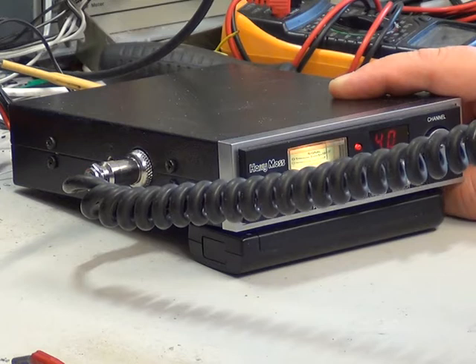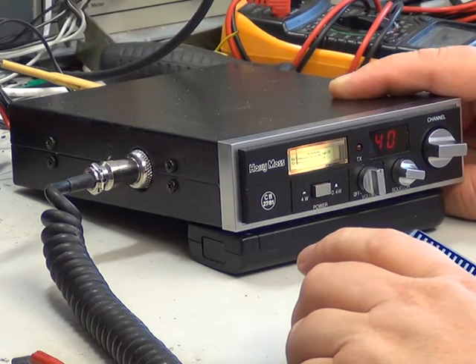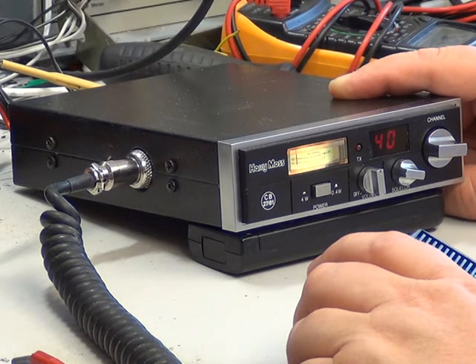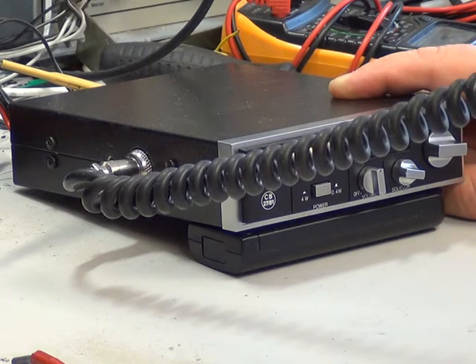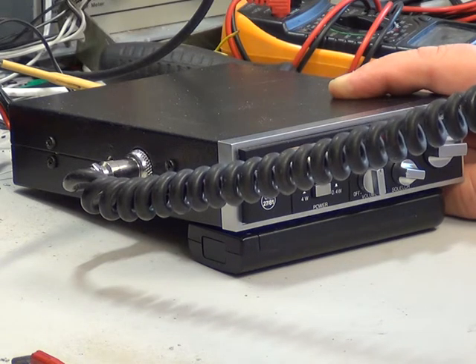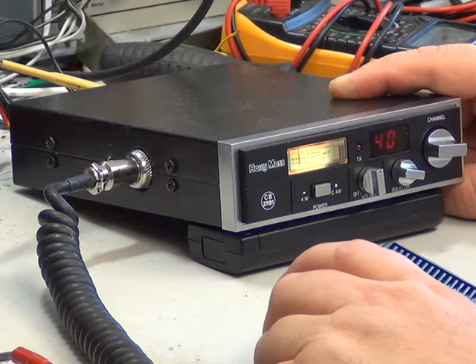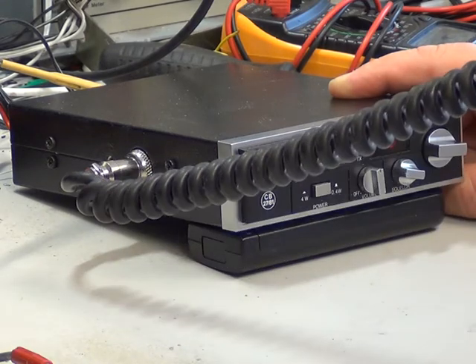Now we've got Mark ZX2, who is mobile at a scratchy point, no doubt, at Huntington. Mark, do you copy? You're only just readable here, but that's fair enough. I've got background noise of course. Mark is mobile and he is using a Yaesu Kenwood 1100 at the moment. And I was just wondering if we're copying Moaman at Barabi. Yes, I'm getting you and ZX2 perfectly well tonight. Are you seeing where you are? Absolutely loud and clear. That's fine.